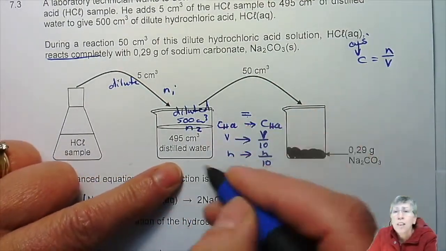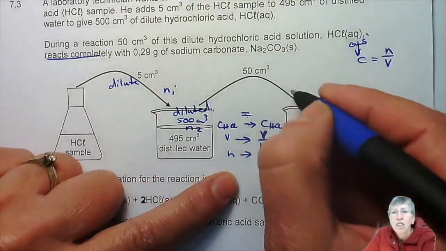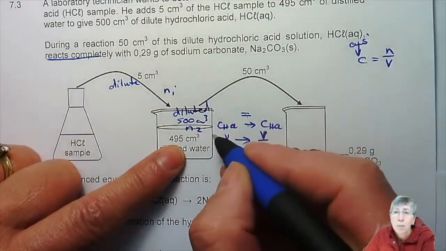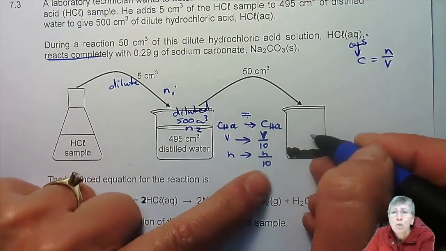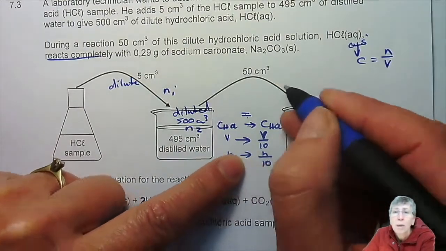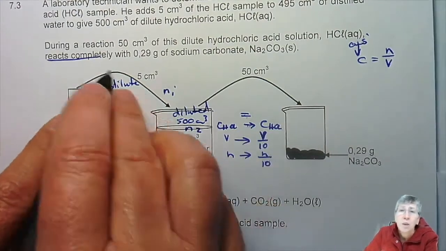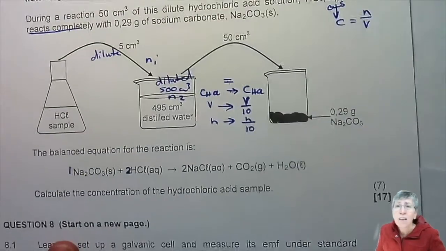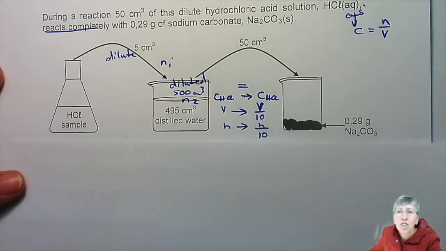Right, so there's 2 ways that you can approach this. First off, you can work out the concentration of what you put in and say, but that is the concentration in this beaker because they are equal. Or you can work out the moles over here, but then you have to remember that I started off with 10 times that, right? And then you can work with the dilution. So I like to work with moles, right? Because then you don't have to worry too much about when the concentration changes.